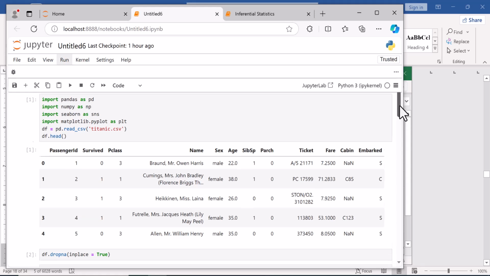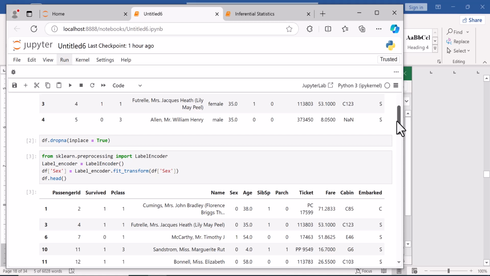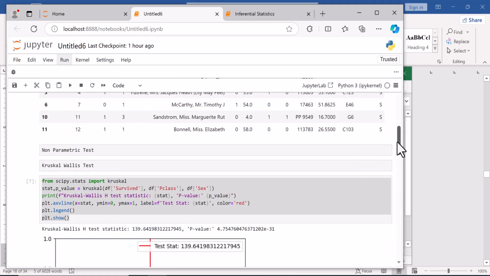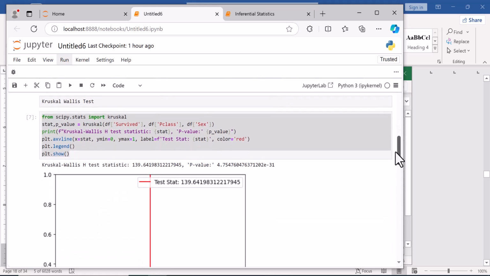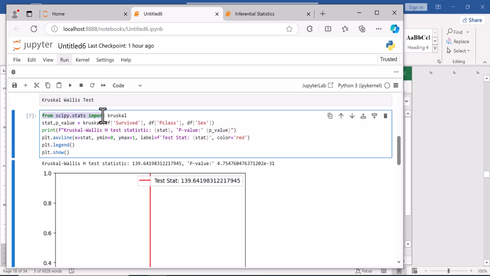Then you clean the data set using dropna, and thereafter you process using label encoder. So let's start. Open your Jupyter notebook, and we are using scipy.stats as well.